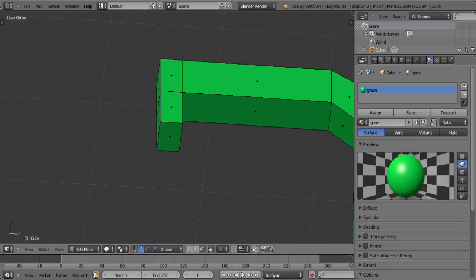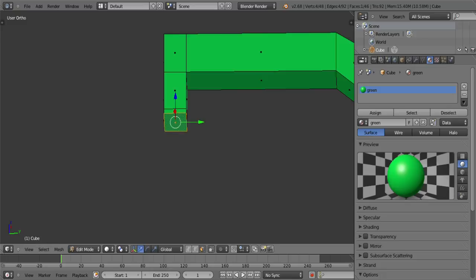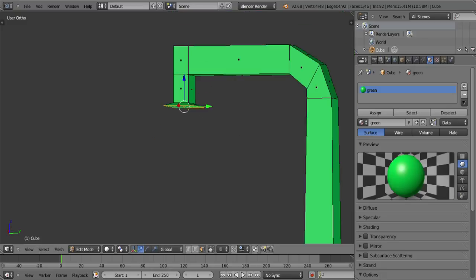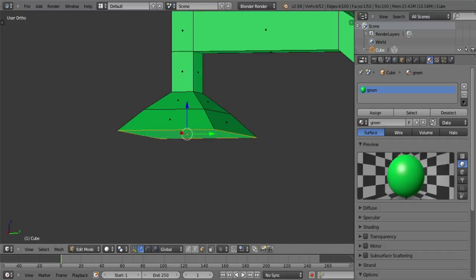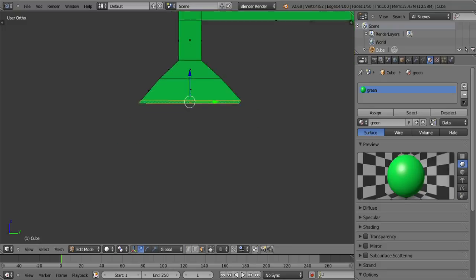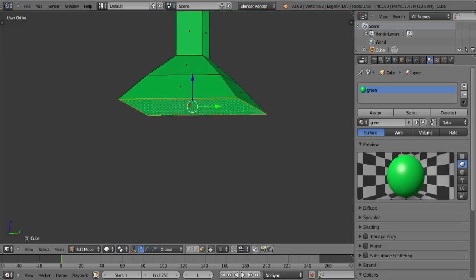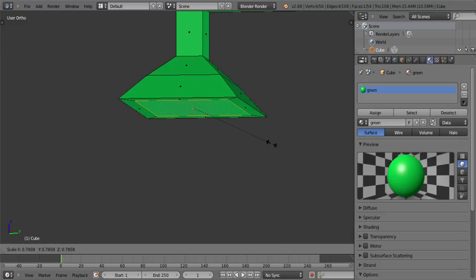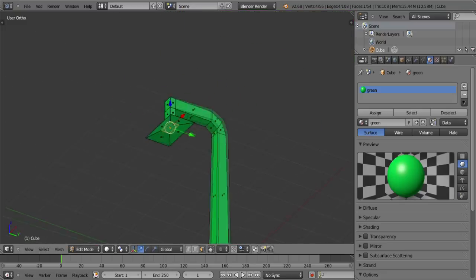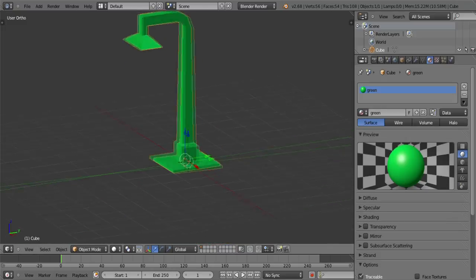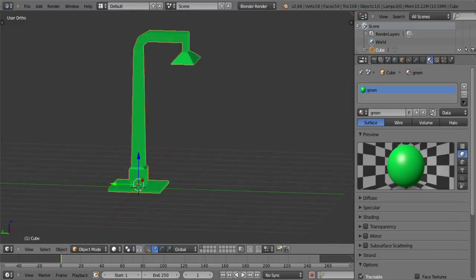So now I'm going to get down here, get this face, extrude again, increase the size a little bit. Increase the size, and one more time, one more size. And now let's see, extrude. Just don't move it anywhere. I'm just going to bring it in like that and then bring it up on the Z axis. So we get like a little bowl. And now we have something that kind of resembles a street lamp. So we have a nice looking little street lamp here.